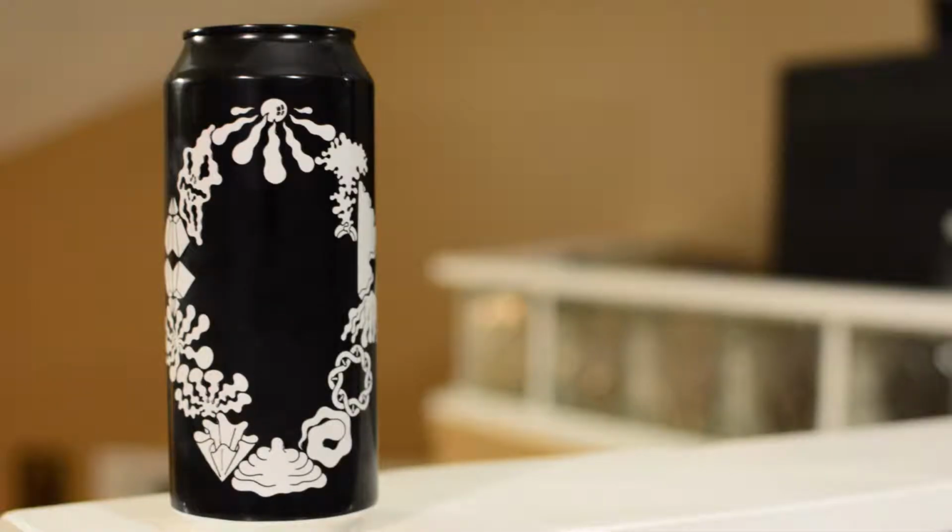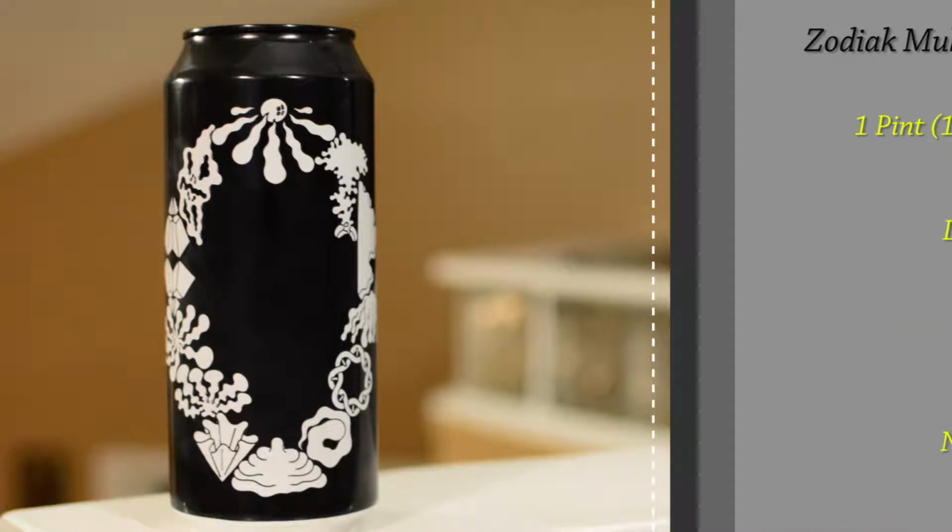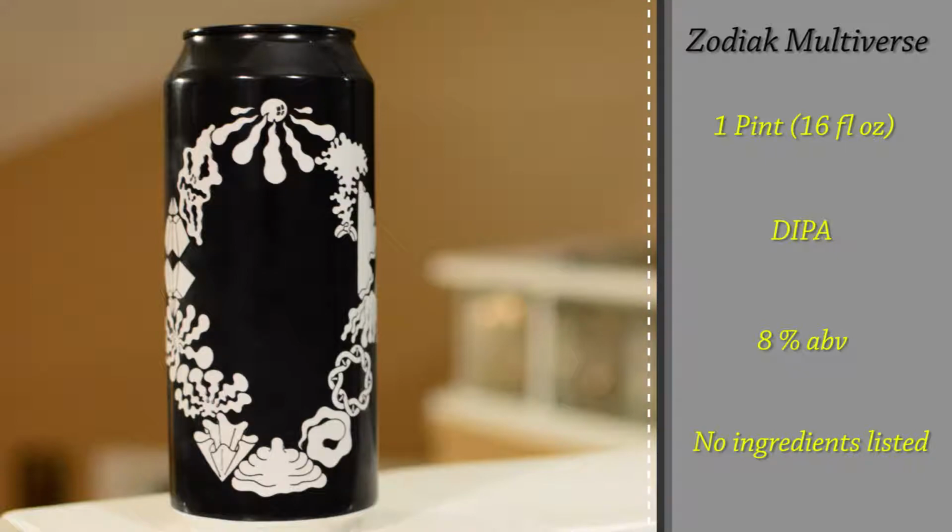My name is Chris and today we are doing another beer, and it's the beer that's behind me. If you can read it, it is from Omnipollo. Yes guys, like I said, from Omnipollo, this is Zodiak Multiverse. This would be a 1 pint can of a double India Pale Ale coming in at 8% alcohol by volume.